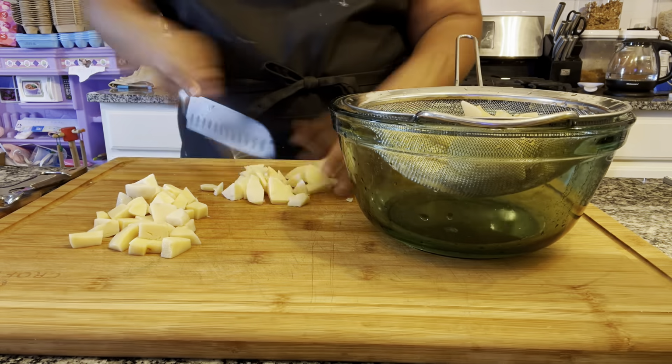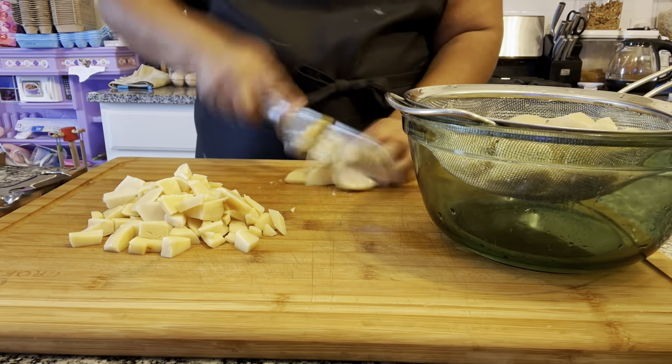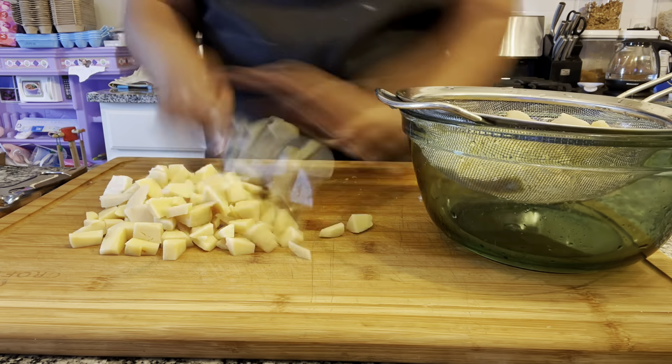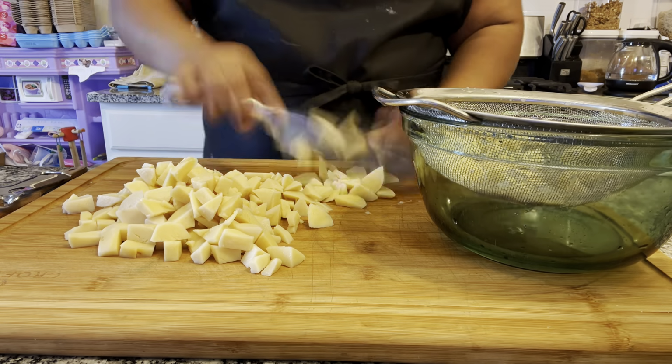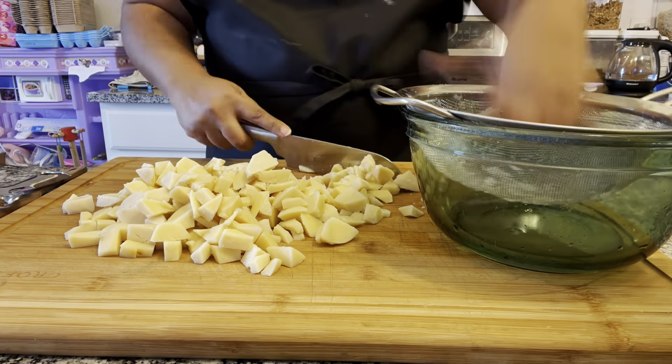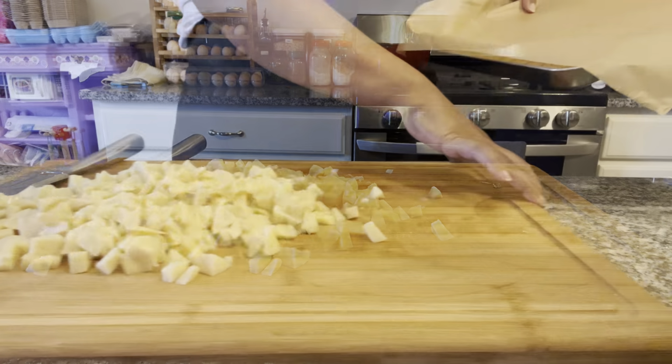them up really well. Oh, my cutting board was moving. So a trick to that is get a wet paper towel, put it underneath your cutting board and the cutting board will stay still. So with the wet paper towel there, it was no problem to just go ahead and dice all of these potatoes up to the perfect size.